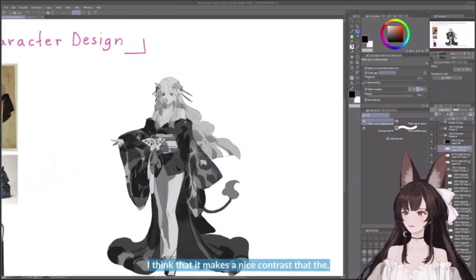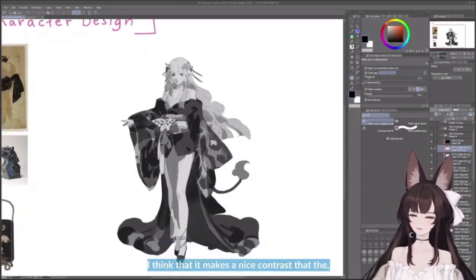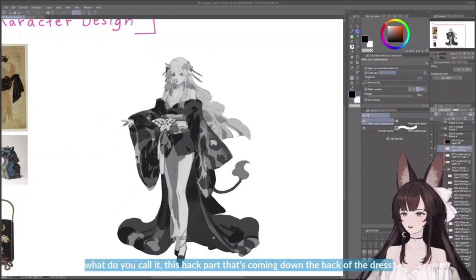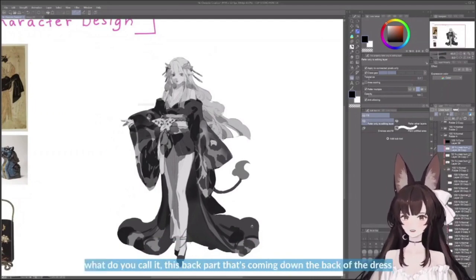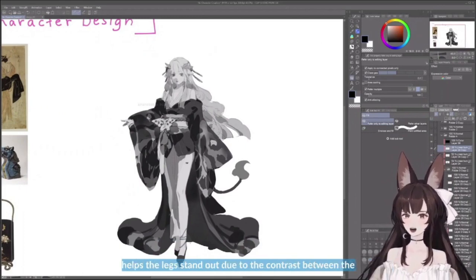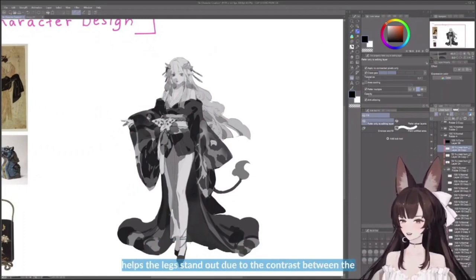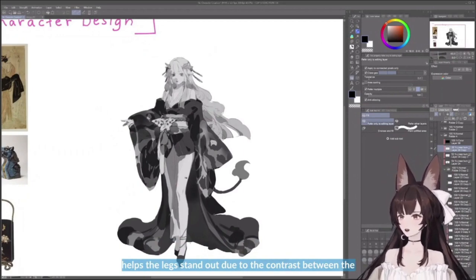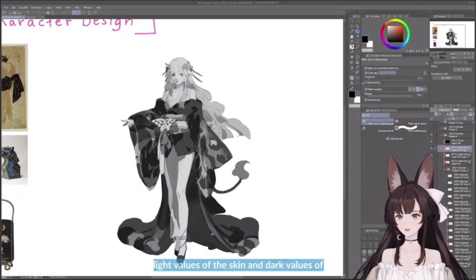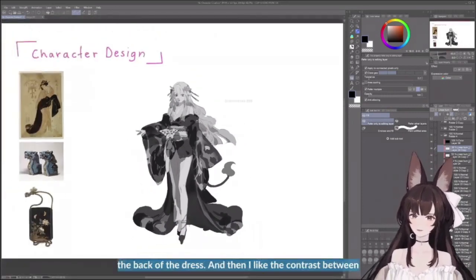I think that it makes a nice contrast that the back part that's coming down, the back of the dress, helps the legs stand out due to the contrast between the light values of the skin and the dark values of the back of the dress.